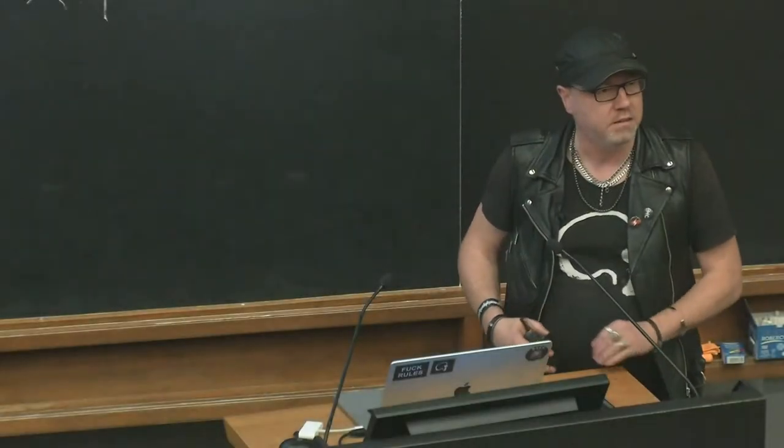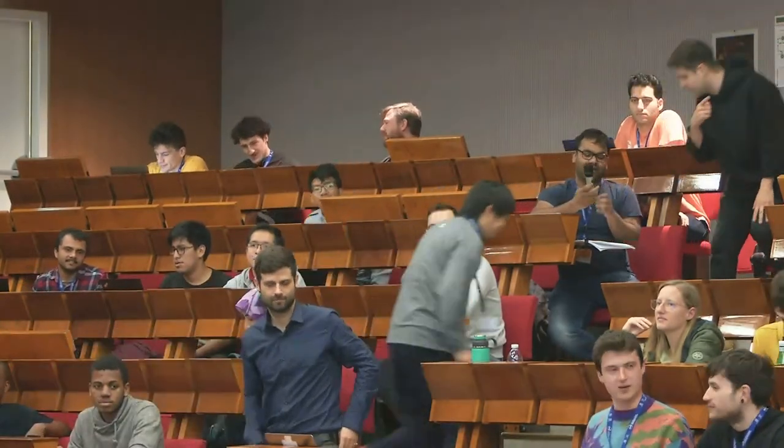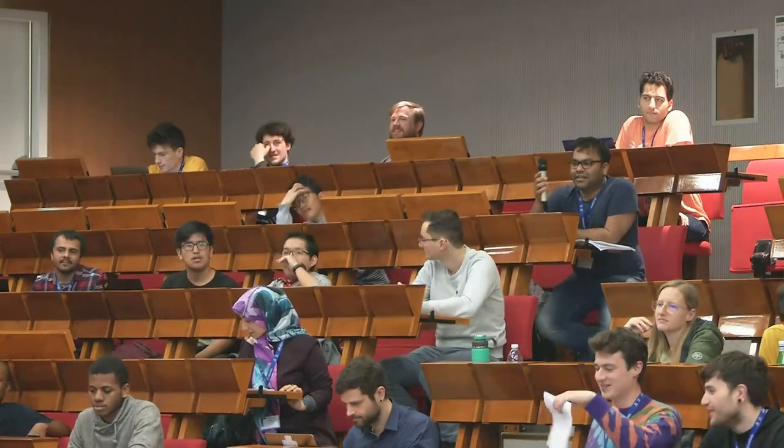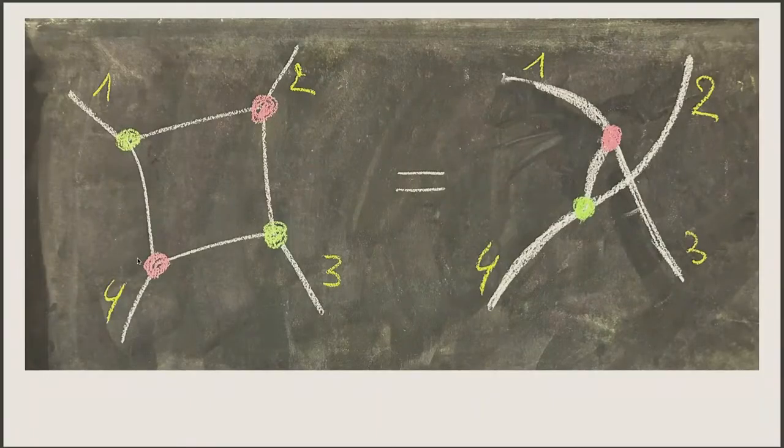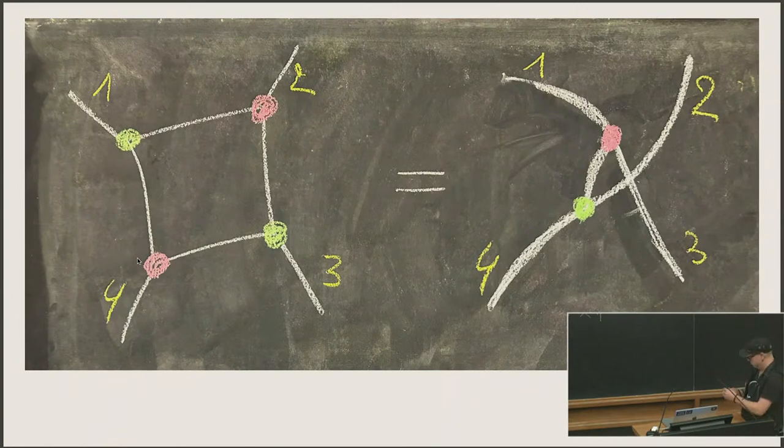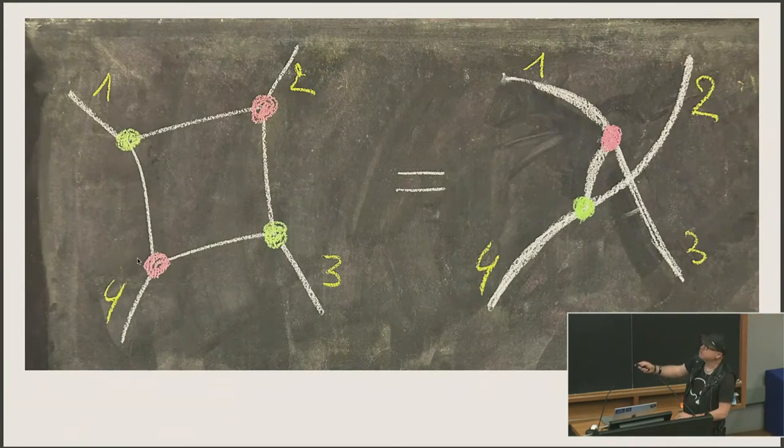Can I ask one more question? Yeah. Can you explain again this deformation of the rectangle? How do you break down the rectangle again? Yeah, this one? So basically, you got four loose wires. You number them. They are alternating colors. You take whatever's connected to green, and you connect it to a red dot. You take whatever's connected to red, and you connect it to a green dot, and then you connect those two.